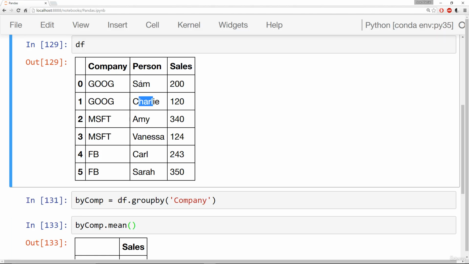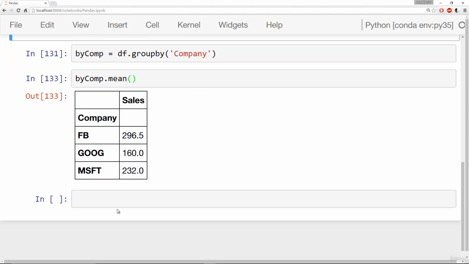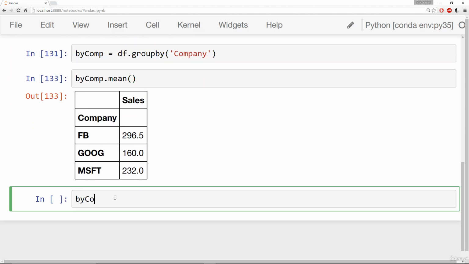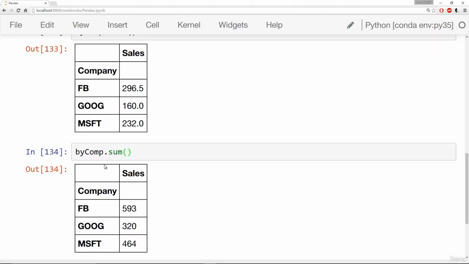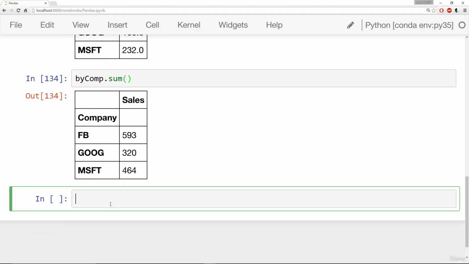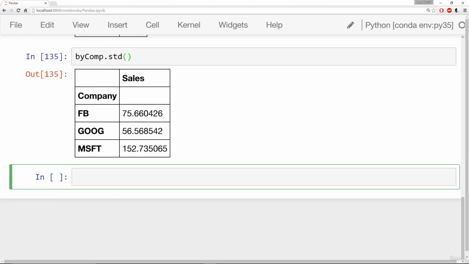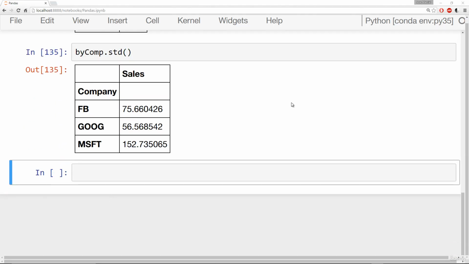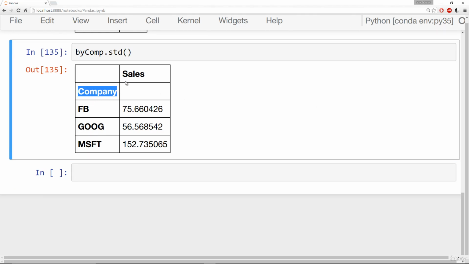And that means pandas just automatically ignores anything that's a non-numeric column. Likewise, we can go ahead and perform other aggregate functions, such as sum of everything as far as sales per company. You can even do standard deviations with STD, etc. And you should notice that what I get back is an actual data frame with an index called company and the column value of sales.